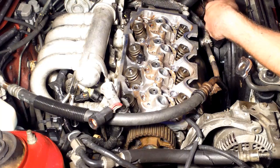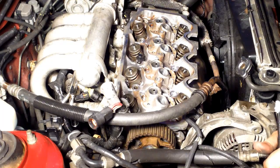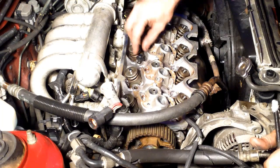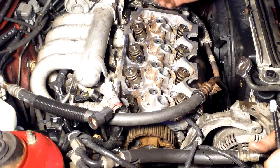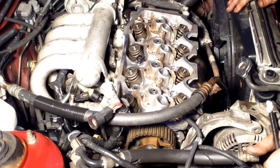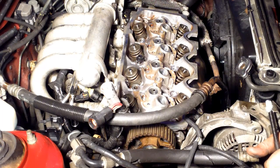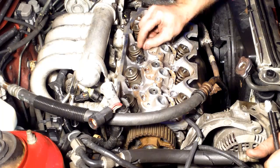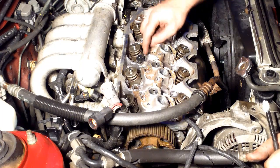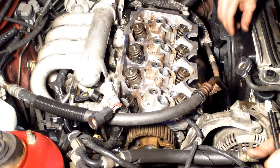A major step I almost skipped again — that's the thing I hate about these rush jobs. Make sure you clean out the threads where the head bolts are going. Blow all the antifreeze out of it, all the oil, and clean the threads. Run a thread chaser through them, because any restriction gives you an improper torque. In addition, if you leave any fluid in there — antifreeze or oil — that migrated into those bores, it'll hydraulic. When you tighten it up, the fluid will hydraulic and if it doesn't make its way around the threads quick enough it'll have no place to go and it'll crack the block.